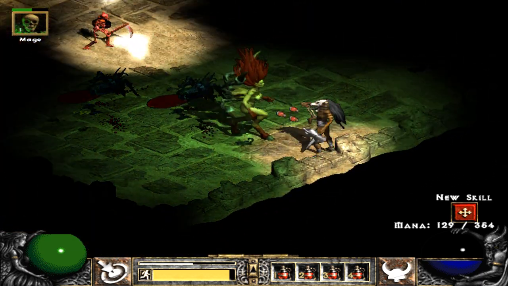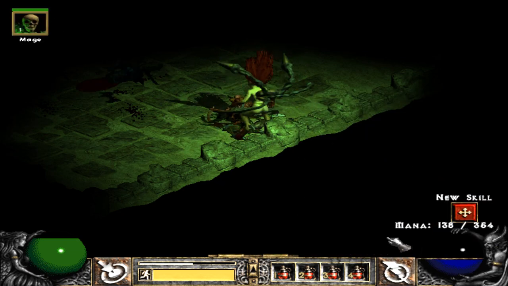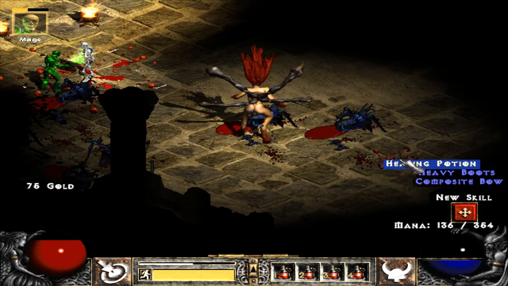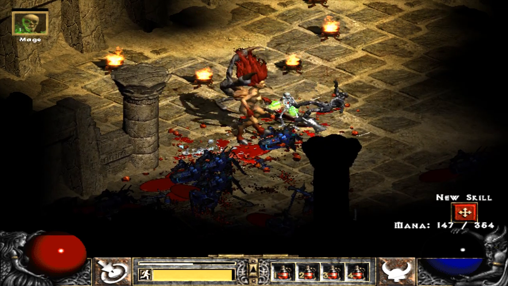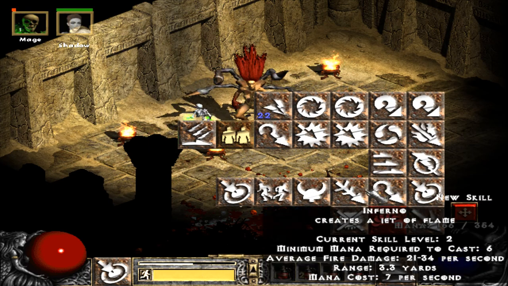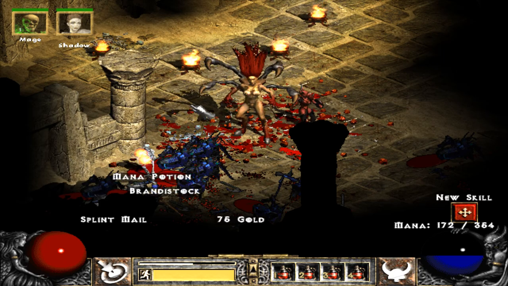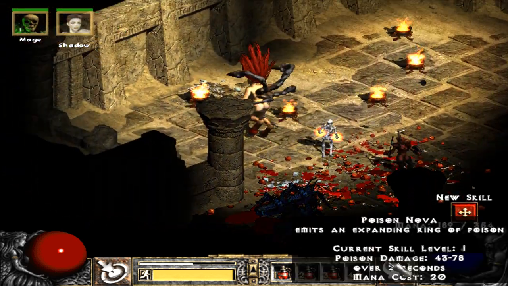The soulless minor boss. Okay, raise another mage. These skeletons burning dead. I can't carry anymore. Yeah, the skeleton sucks. Sucks that those rogue followers do not run around and always stand still like that.